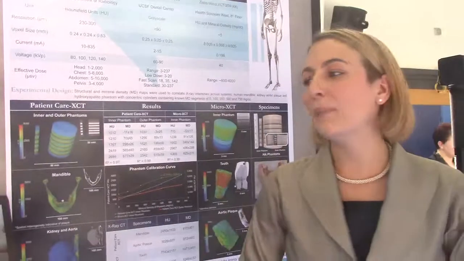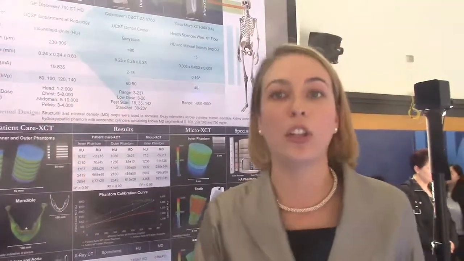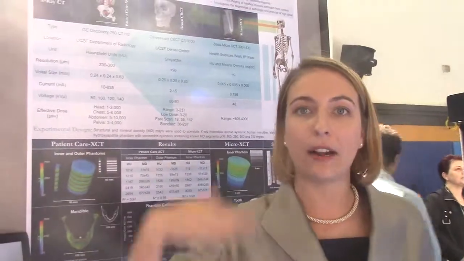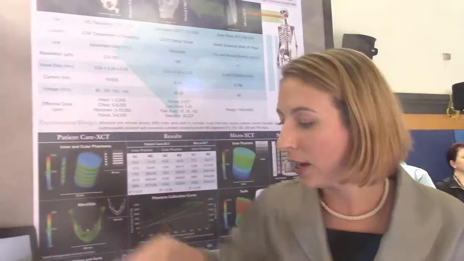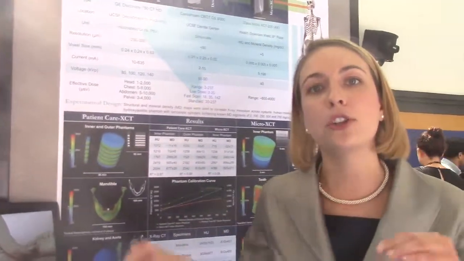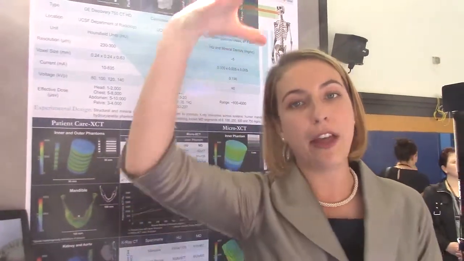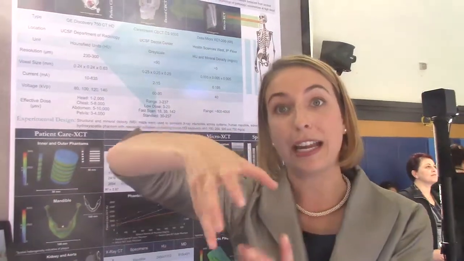So basically, we're trying to improve CT technology. What is CT technology? CT technology is a CAT scan. So when you go in and you have the CAT scan taken of all the slices of those little pictures, it's actually a 3D image. So what you do is you take many pictures and then you form them together to make a 3D image.